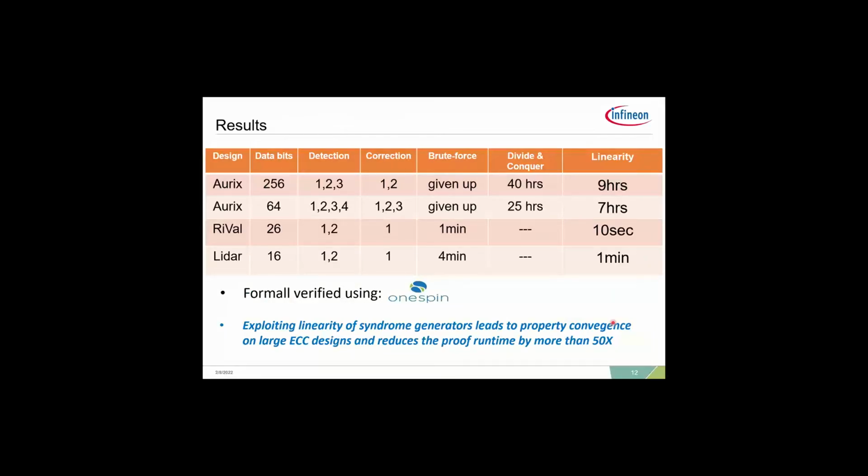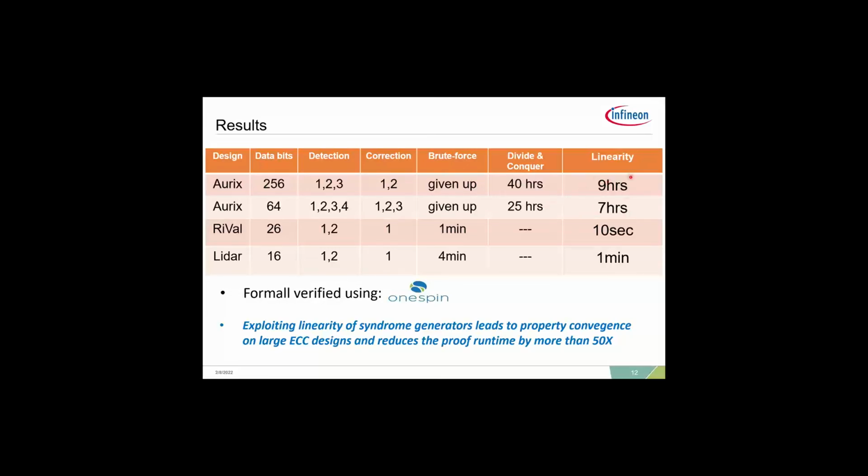We have applied the same methodology for verifying ECCs in multiple designs, as you see, and these are different designs. In the second column, we see the data bits, the size of the data in. And these are the capabilities: how many bit flips the design can detect and how many bit flips the design can correct. And these are the results with different approaches. As you can see, for large ECCs, the brute force approach doesn't hold up. That means the properties do not converge. Of course, some properties may converge, but overall, the complete property set is not converging. And with divide and conquer, of course, we have a full proof. That means the property is passing and converging, but we still have a coverage hole there.